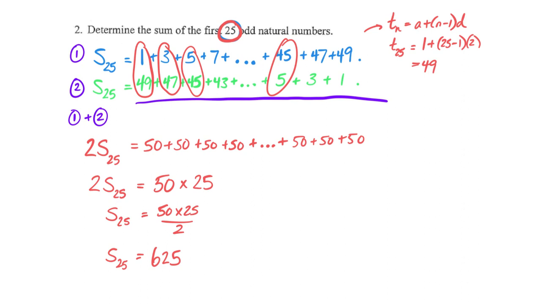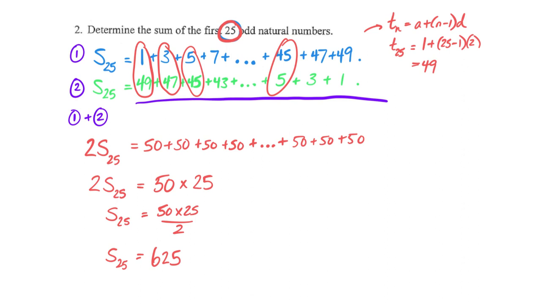Okay, now you take a look at that process and you might look at it and go, I would have never thought to do that. And that's okay. I wouldn't have expected you to do that. You may have seen that, hey, if you take the first term and add it to the last term, you get 50, and then the second term to the second last term, you get 50. And maybe we could shortcut some stuff that way. This process may not have been natural to you. But there is a process we can use to deal with any arithmetic series. Now, I want to come back to this in a little bit.